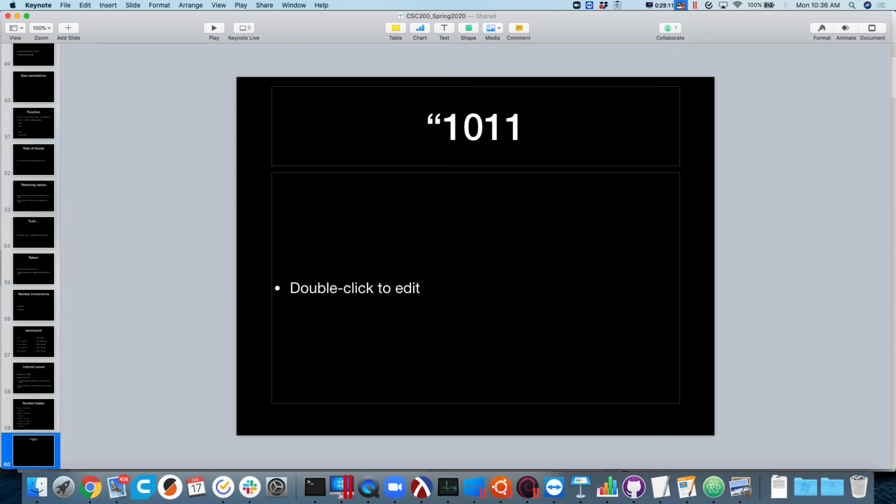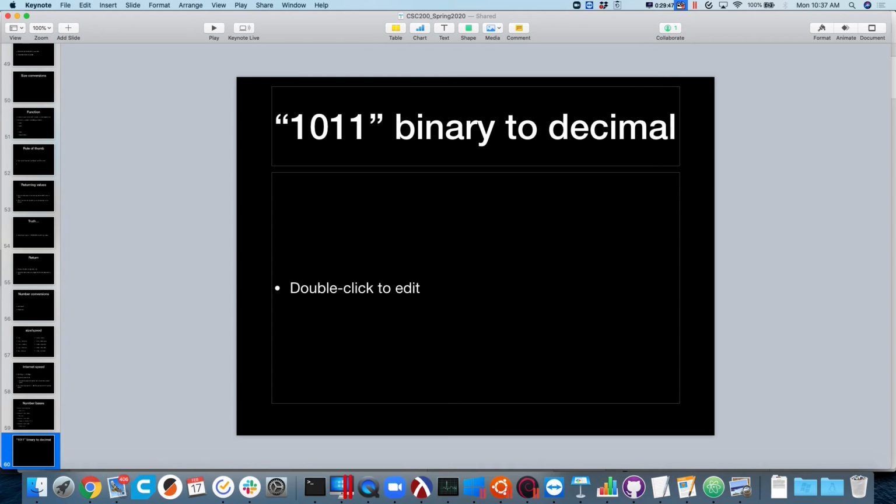So let's say I have the binary number 1011. Now, is that a legal binary number? Does that only use the bits that are part of the language of binary numbers? Is that a legal octal number? Yeah. Is that a legal decimal number? Yep. Is that a legal hexadecimal number? Yep. So we can say, oh, well, you only use zeros and ones. Did you probably mean binary? Yes, but we are reliant on the user to tell us what the base is. Or I usually will just write it as binary to decimal, something like that.